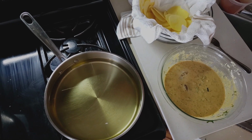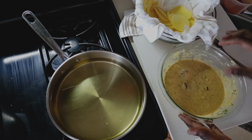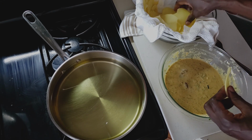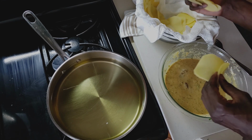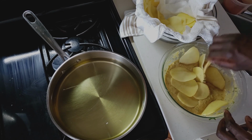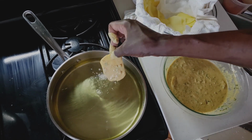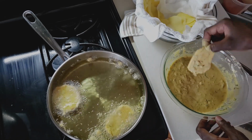So just next to my frying pan, I set up my assembly line here. So this is my batter with the cilantro and everything in it, and that's our nicely dried potatoes. So all I do from here, I'll take a few of these potatoes, a few at a time, like a handful. That's enough. Just make sure that they go almost one by one into your batter, and then with your hands, you want to lift it, drain off the excess, and then slowly drop it into your pan. Do a few at a time, and you'll be good.